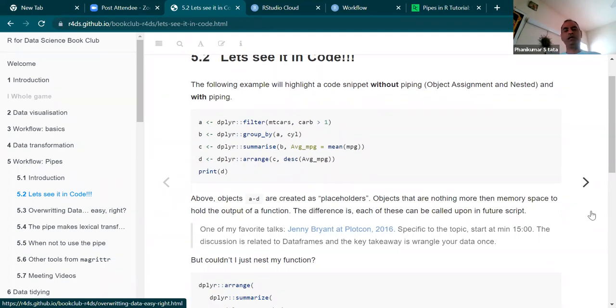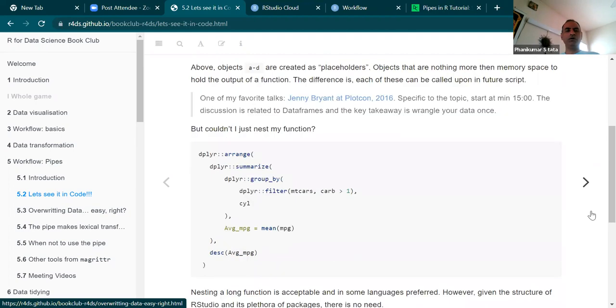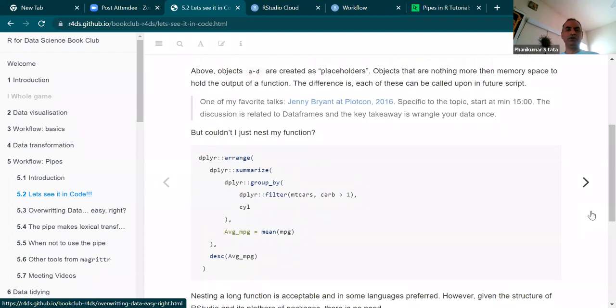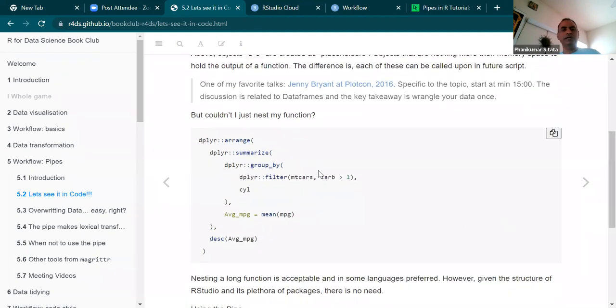Or you can also do it in a traditional way, as he showed here, using the arrange function. The way this works is that you read it backwards, from the leftmost. The first thing he is trying to do is the mean, which is the final thing we are trying to get. Then go back here, and he's grouping by. So first he's filtering, then grouping by, and on top of it he's using the summary function for the mean.